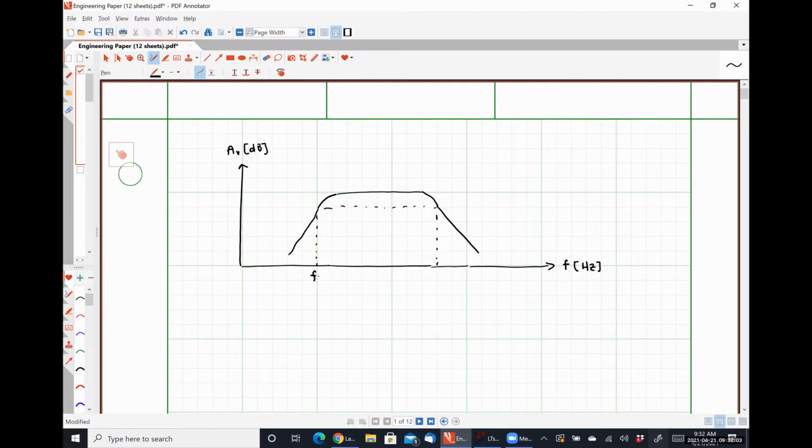And we should see that we have something like this. Where this frequency here, I'm going to call it F low. This frequency here is F high, and they represent the 3 decibel or half power cutoff frequencies at both the high part of the frequency response and the low part of the frequency response. And we can break our frequency response up into 3 portions. We have our low frequency band, where the gain falls due to coupling and bypass capacitors.